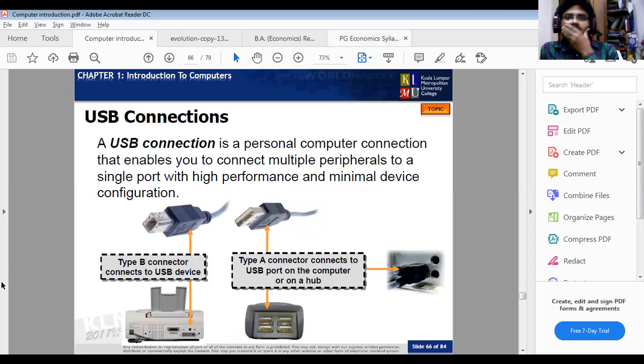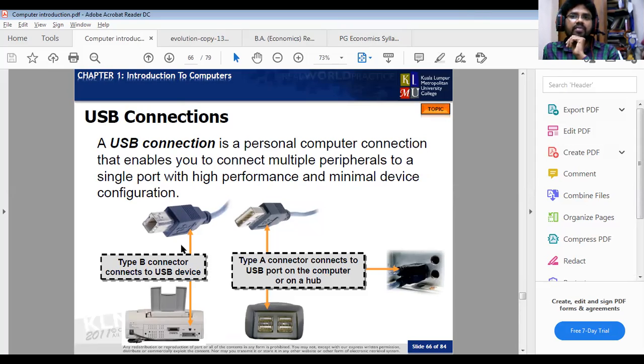And for the USB connection. USB is one of the personal computer connections that enables you to connect multiple peripherals to a single port with high performance and minimal device configuration. For example, as I told you, the Type B connector connects with the USB drive.